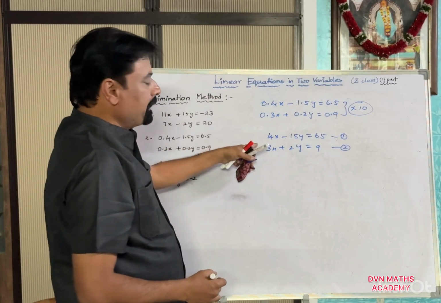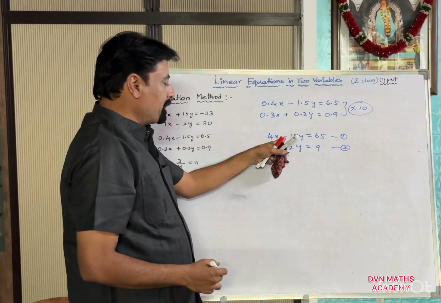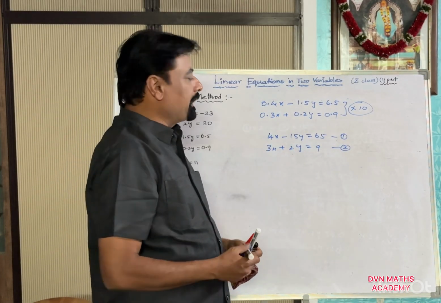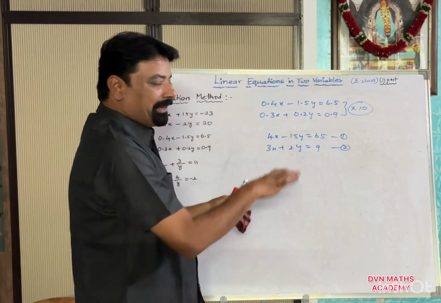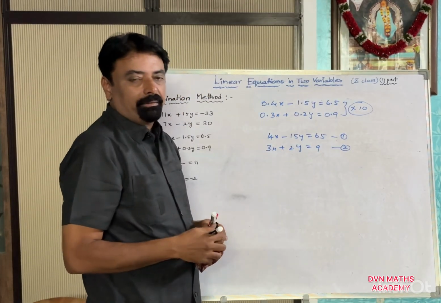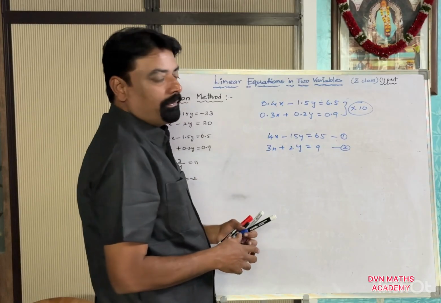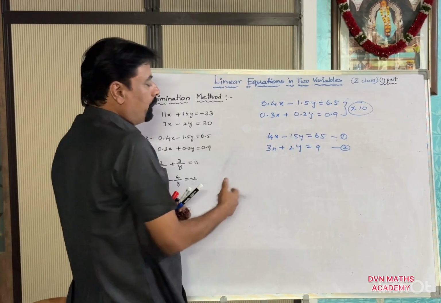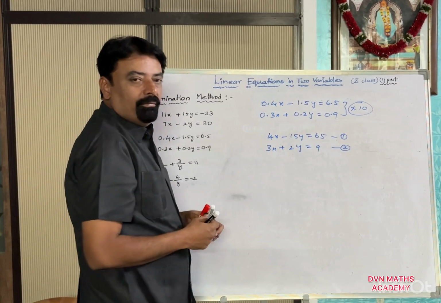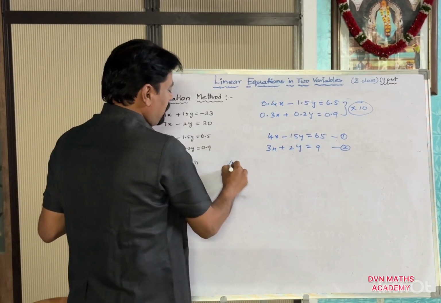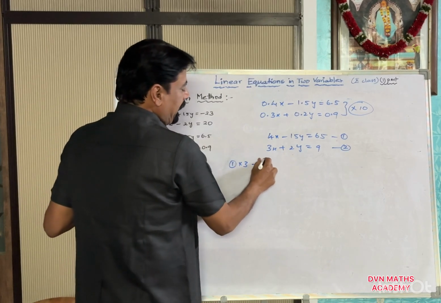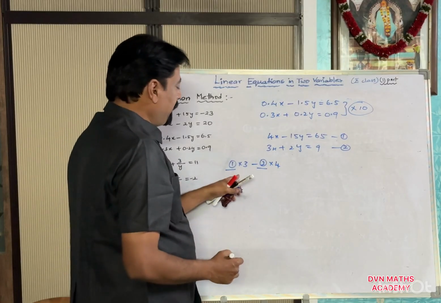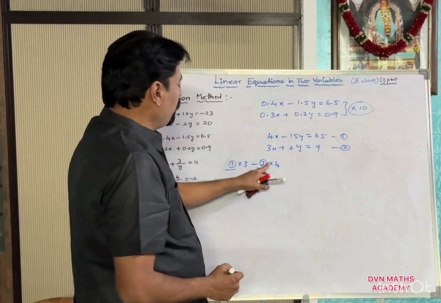So now it is in the general form. You know the general form is a1x plus b1y is equal to c1 and a2x plus b2y is equal to c2. So I converted the given pair of linear equations to the general form. Now you think about eliminating one of the variables. If you see, this is 4 and this is 3. I am going to equate these two. So first equation into 3 minus second equation into 4. I am doing here first equation multiplied by 3 and the second equation multiplied by 4, and afterwards I am going to subtract.